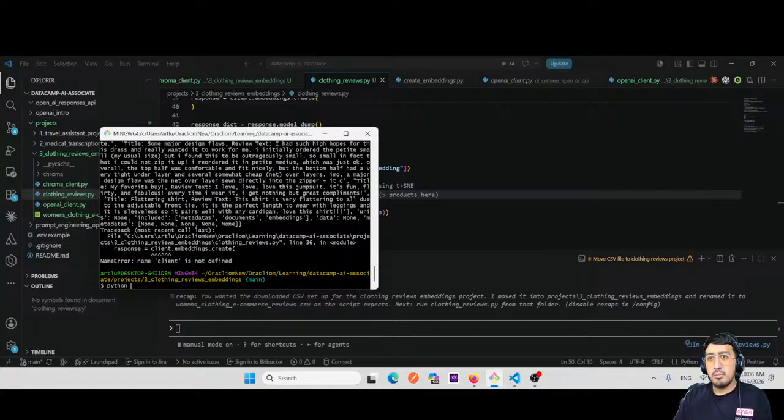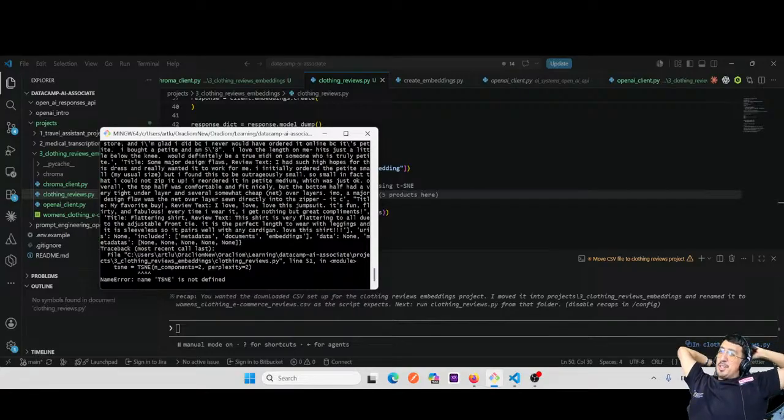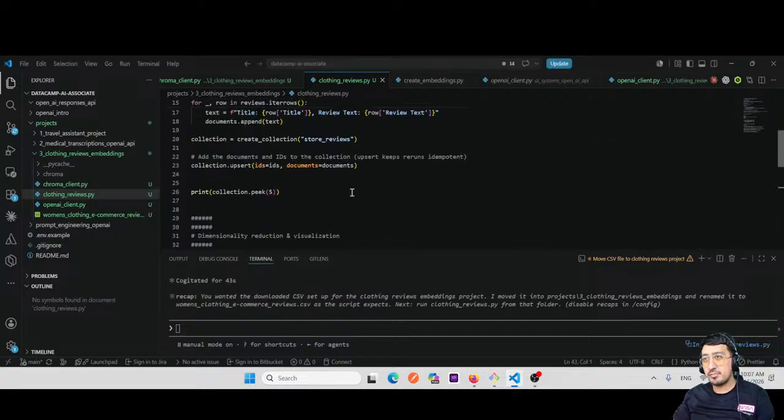And now if we run Python clothing reviews, at the end we should have a scatter plot of all of the reviews. But it's just gonna be like dots, and it's not gonna be really useful, because then TSNE is not defined.